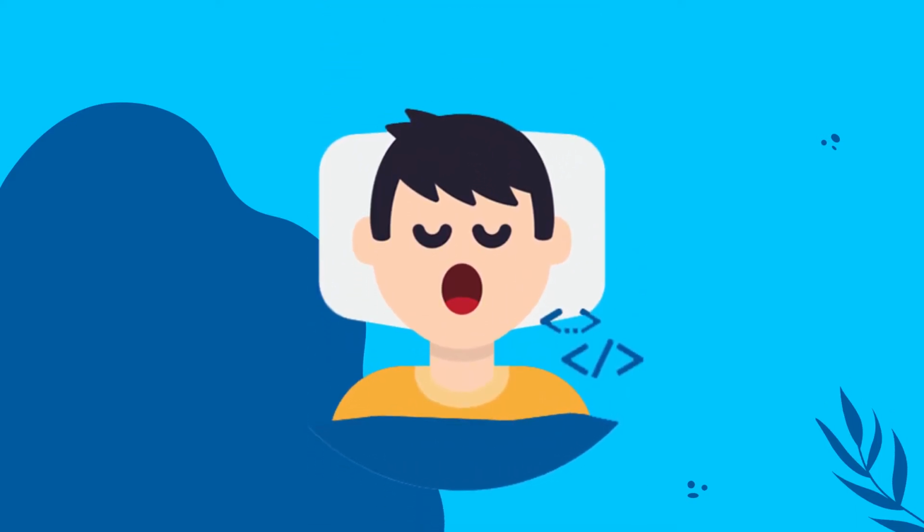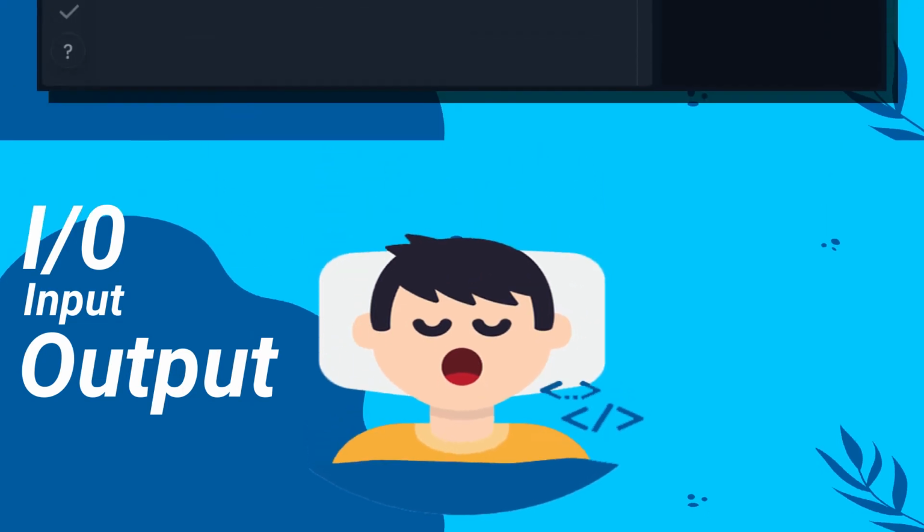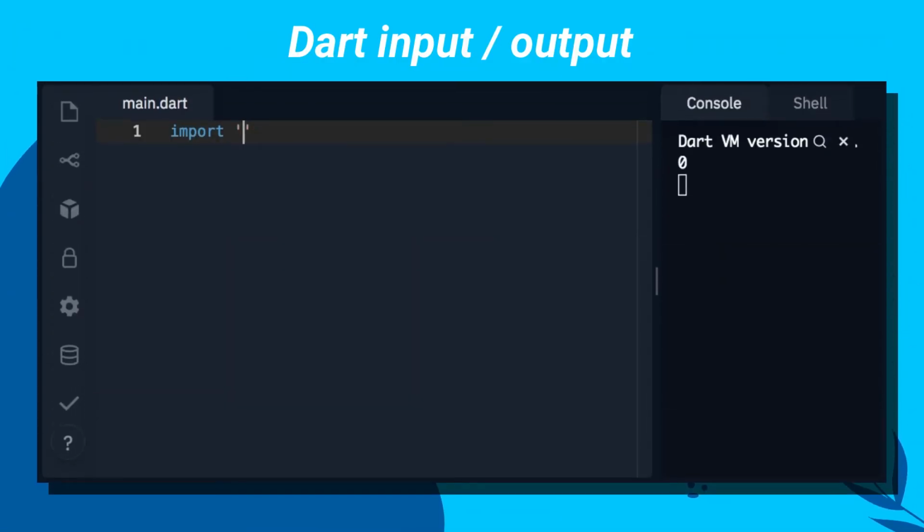Today we're gonna talk about I/O, or input and output, using the Dart programming language. First, if you want to use this function, you need to import the library dart:io. And let's try to create function main like what we usually do. Create some print to make it easy for the user to understand what the program will do.